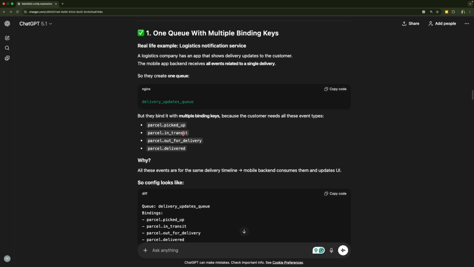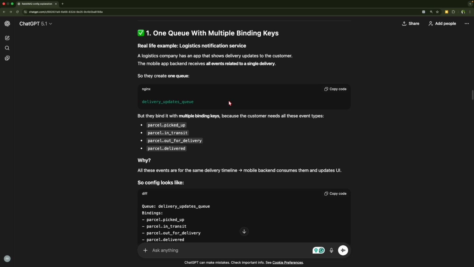In that case, the in transit notification will arrive first to the user, and then he will get the picked up notification. That's a bad user experience, right? Because first he should get picked up, and then in transit. That's possible only when we have one queue. When we have one queue, picked up is sent into that queue first, then in transit, and in the same order the notifications arrive to the user. That's the right user experience.